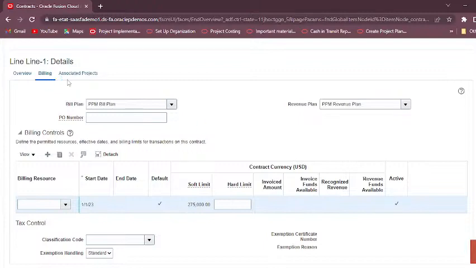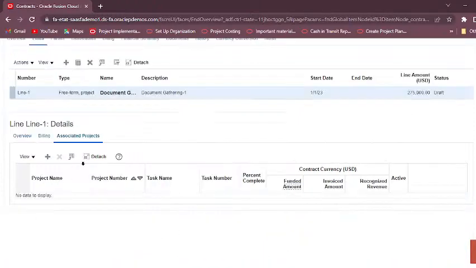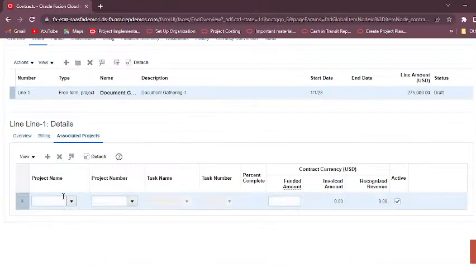Now move to our next tab, that is associated projects. Here you have to associate the project with your contract. Click on add icon. Select the project name here.